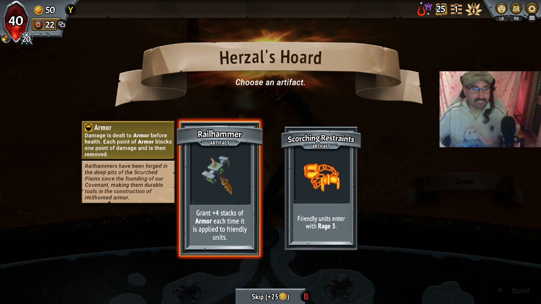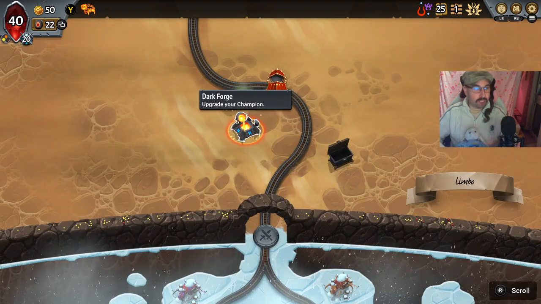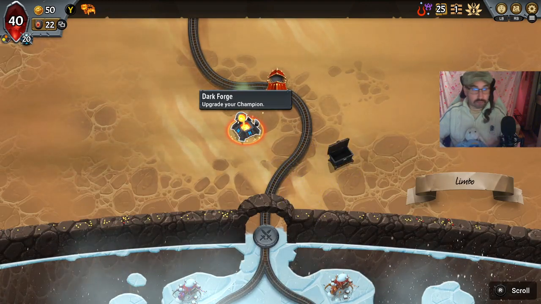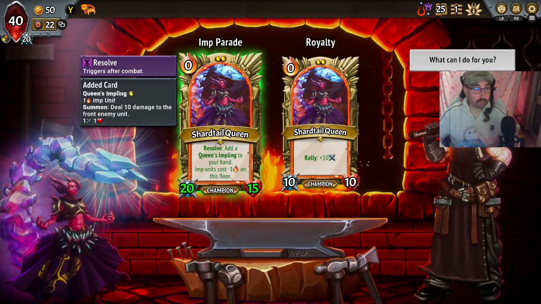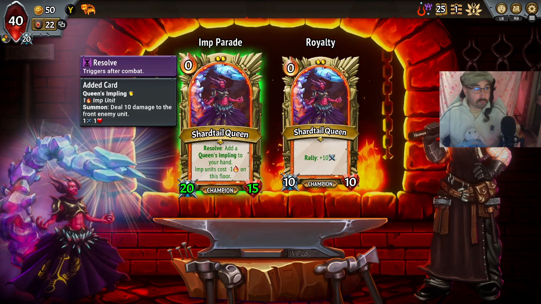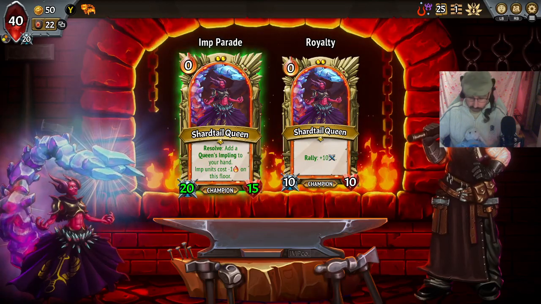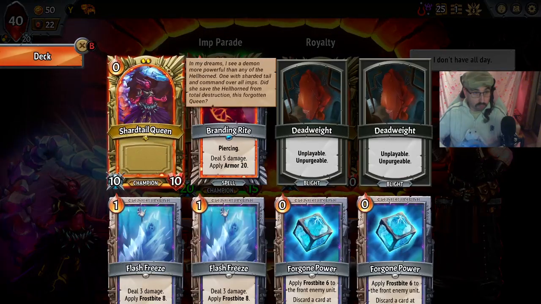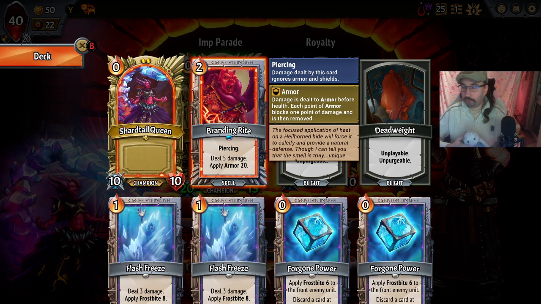Oh? Who's our special guest star? So, let's go with Scorching Restraints. Always great with Shartail Queen. Deck is on this button? No. This button. Luna isn't a special guest star, she's always the star.